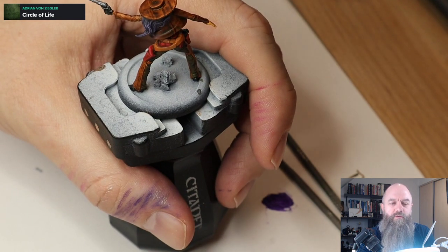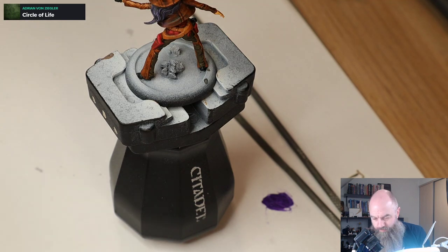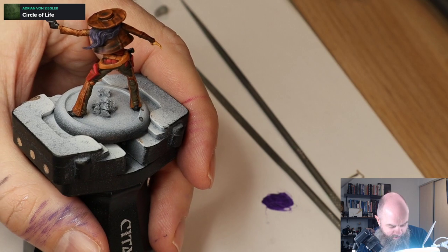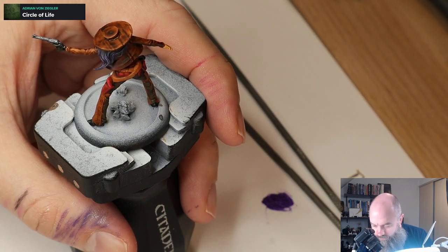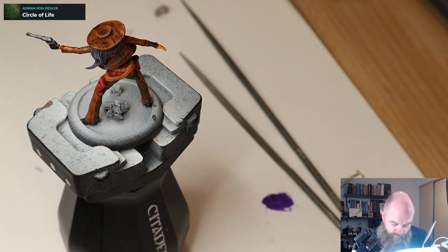So yeah. And now, since I do have the blue color out, I'm actually gonna just highlight the glove with, and I'm going to pull in some black as well, so I can use the same technique as I did with the hair, just on the glove. Dry brushing it, it's probably gonna need more blue to actually show up, to be visible over the black.